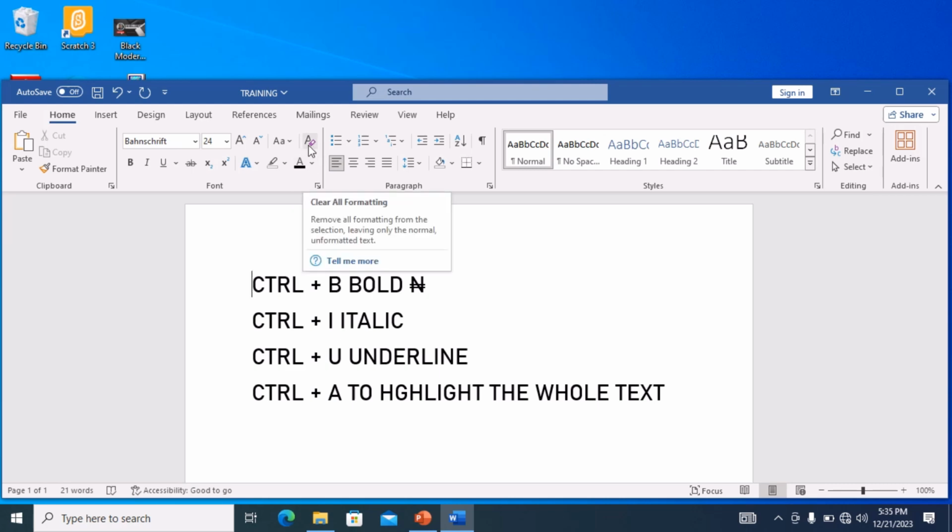And this one, clear formatting, I have never used it, so I can't teach you what I have never used before. So you can play around with these tools. If you understand these tools in Microsoft Word, and when you go to PowerPoint, you find the same tools with just a few additions. This is almost the foundation. If you know how to use this, then at least you are good to go.